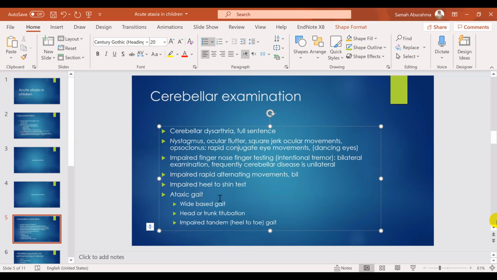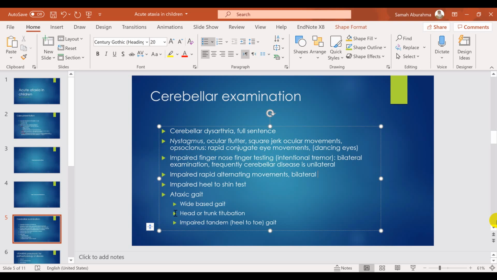Patients with cerebellar disease will have a wide-based gait. They might have titubation. The titubation is shown in the videos that I pasted the links for you. Titubation means repetitive correction of posture. Yani when the patient leans to one side, rather than falling, they try to correct very quickly to the other side. So you see them as if they are lurching from side to side.